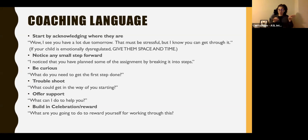I will say about that emotional response, one way to build it is to say to them, you know, when you don't do this when they're upset. When they're calm, you say, I noticed when you were upset, I thought maybe we can brainstorm some ways that you could calm down.